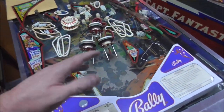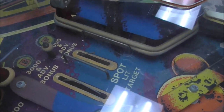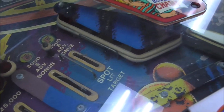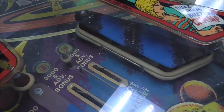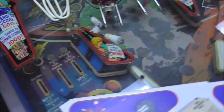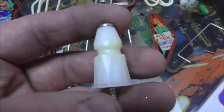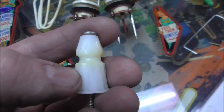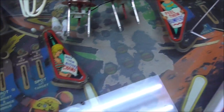So I've been laying all the parts out on this old Flight 2000 that we're going to be working on soon. Okay, see how this one has two? So somebody has just added a set. It wasn't originally supposed to have two. Somebody just added another ring around it, which you can do. And the reason that it's down below it is because there is a groove in the post that holds the ring. See how there's room for one ring? So they put the ring in, and then they just put another one below it, and it holds in place because this ring is captive, right?